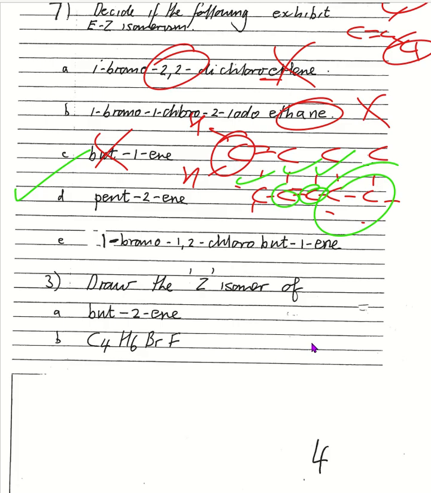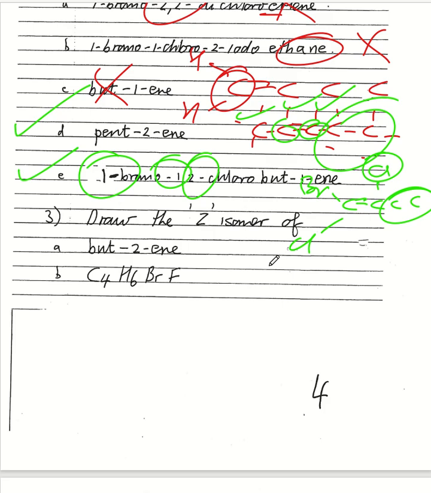Okay. Let's have a look here. We have butene. So let's go 1, 2, 3, 4. Double bond on number 1. On number 1, I have a bromo and I have a chloro, so I have a Br and I have a Cl. Well, there's two different groups on that carbon in the double bond. On the other carbon in the double bond, I have a 2-chloro, so I have a Cl there, and I have a C2H5 on it as well, so that's a yes. That has two different groups.